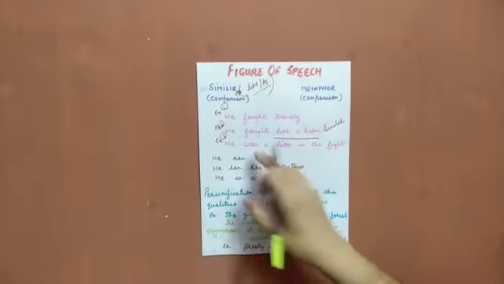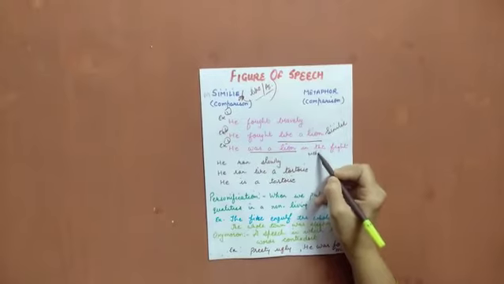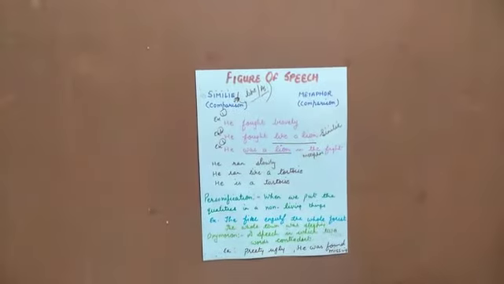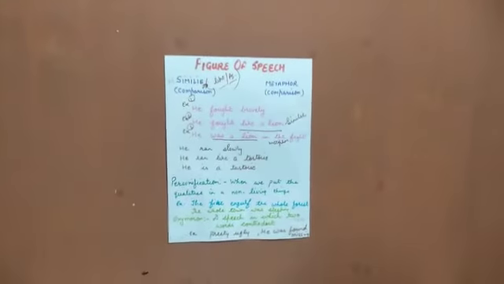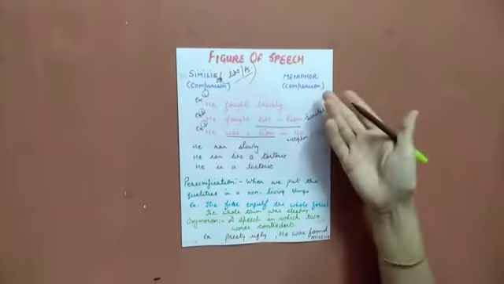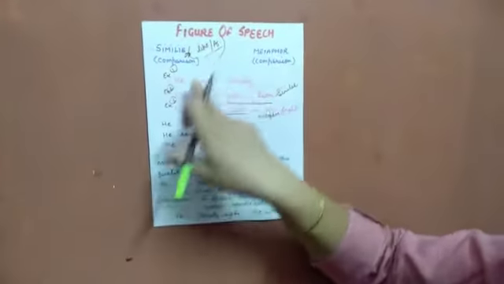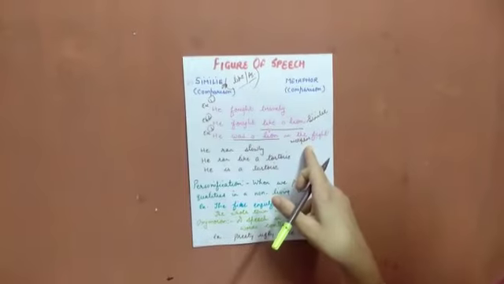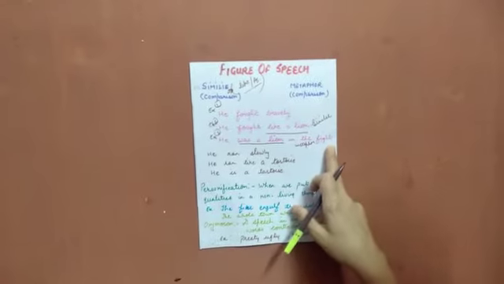And he was a lion, direct comparison. Where there is a direct comparison, it is a metaphor. He fought bravely was a simple sentence, normal language, which we already used in English language. If we want to beautify our sentence, we use simile or metaphor. A very slight difference between simile and metaphor. It's very confusing. If we are using like and as, it will be simile. And when we are directly comparing a person with some other object, then it is a metaphor.